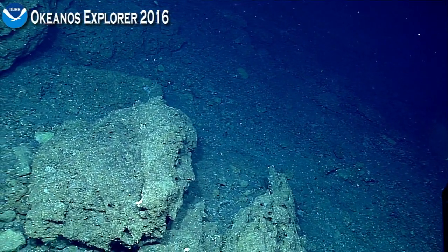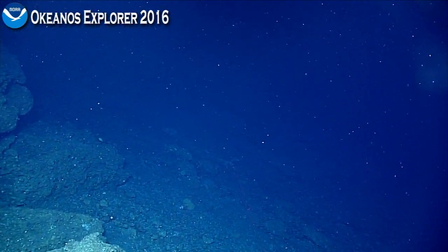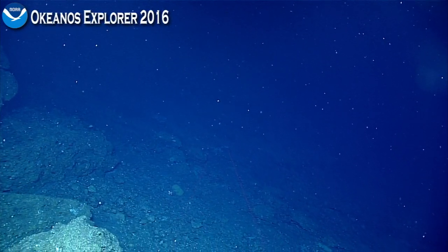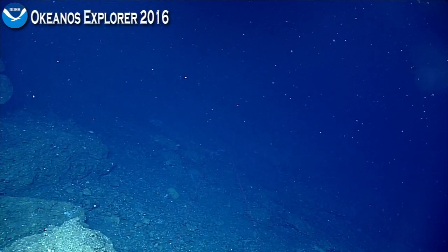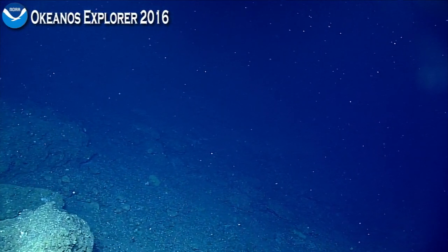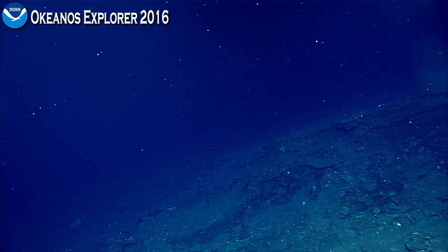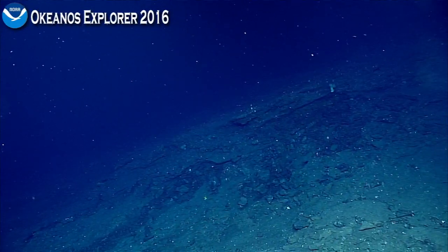I don't know if there's a precise answer to that. These are spawning aggregations. You're talking about dozens of them in a single site, or maybe even hundreds back when the populations were quite large. But that's a general term, a vague term. So they're not schooling fish. They don't move in unison facing the same direction and swimming along. These groupers will just be several that kind of gather in a spot. So whether it's 3 or more is an aggregation is a little bit of a judgment call.